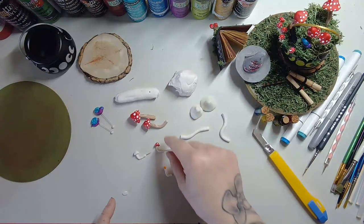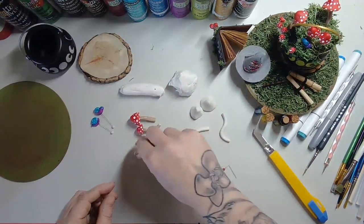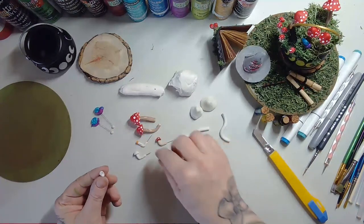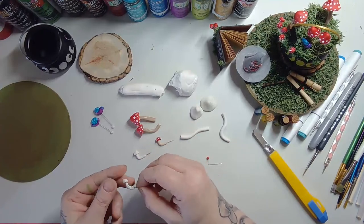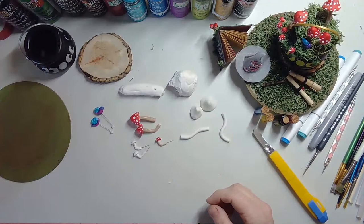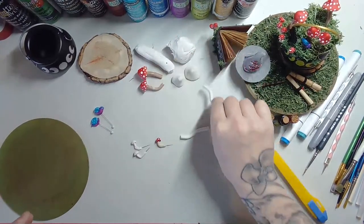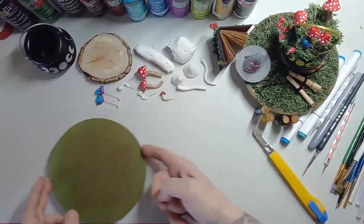So those are done. We're going to have a bunch of those little guys ready. I might as well just make one more cap, since I got that one already ready. There. Cruise that off to the side. I need this to dry. So we need to hop back to this one for a sec. We'll come back to sculpting here in just a moment on mushroom bottoms because I need to finish. I got to do some snails.